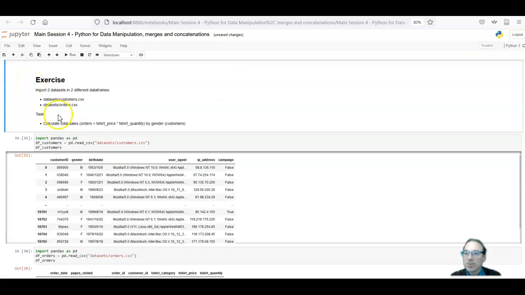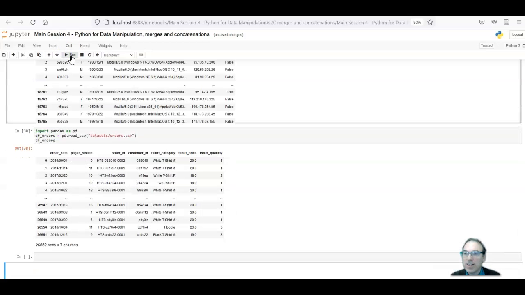First, if you haven't run it, just run this to import the data, and then let's try to merge by these two things. So the first thing we need to do is merge, pd.merge, and here we're going to put the two data frames.